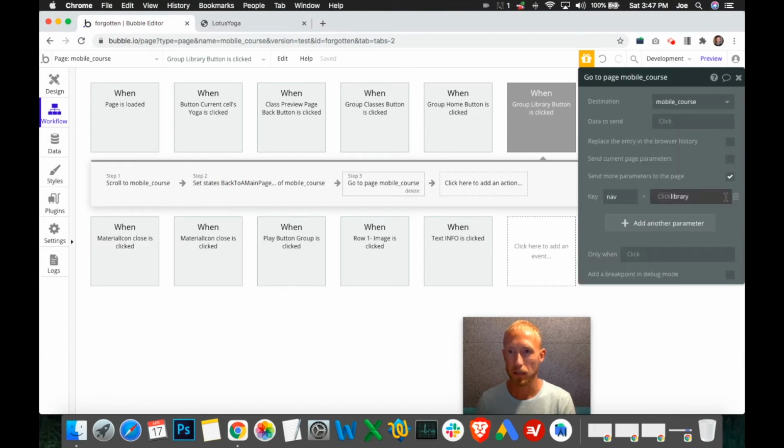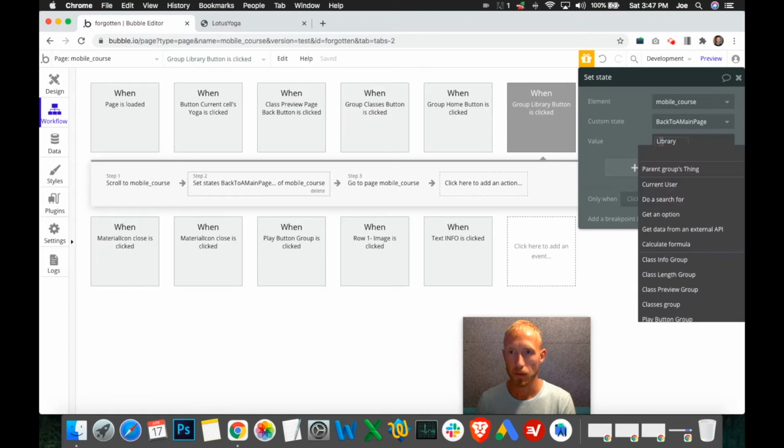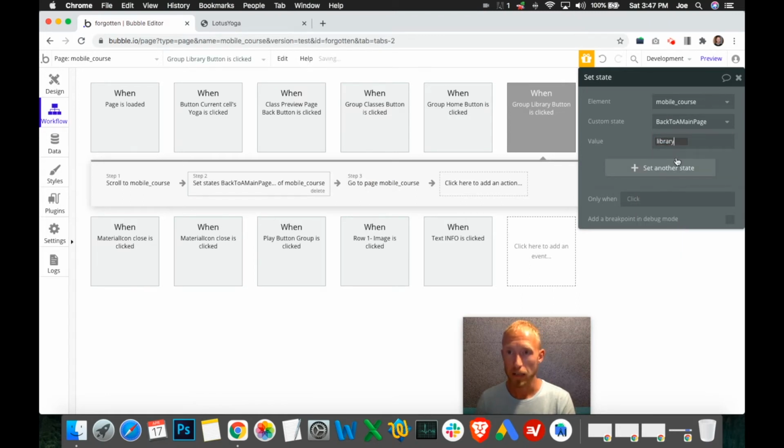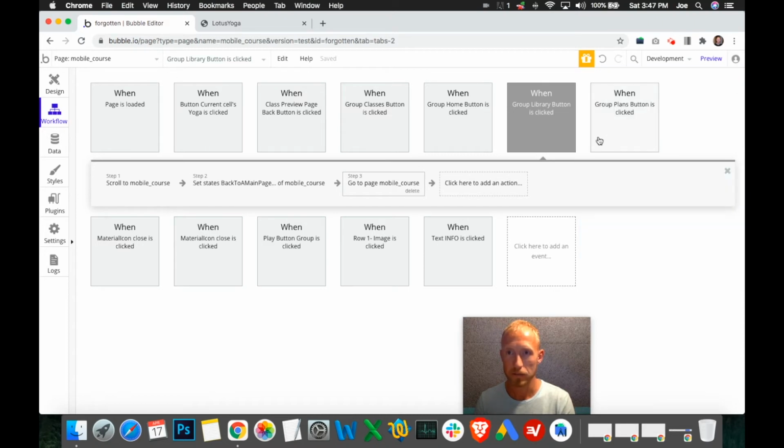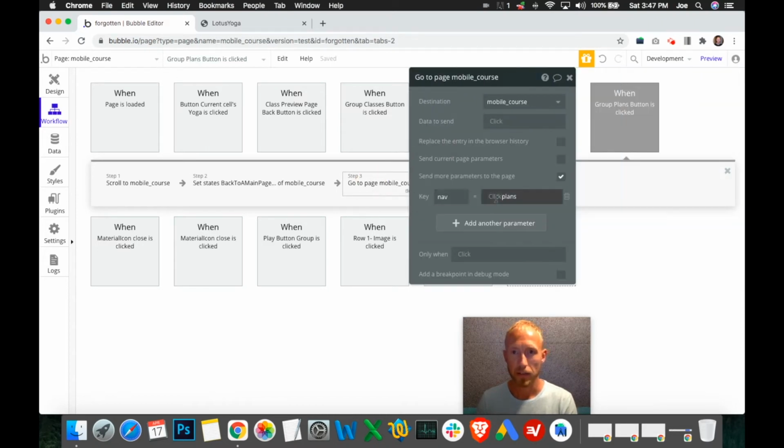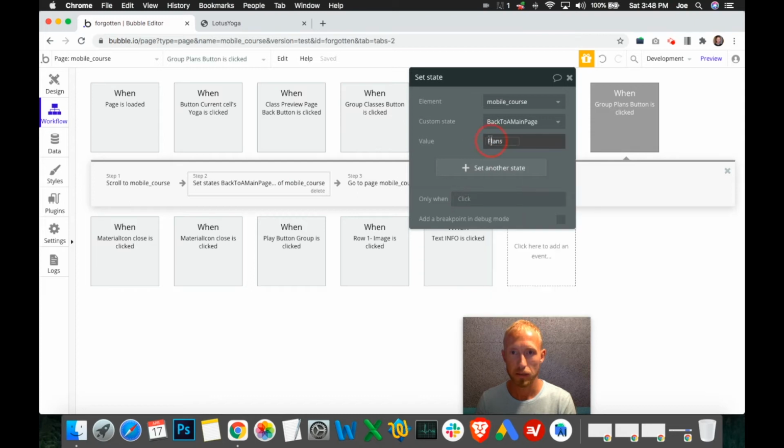So library, yep. Clarity is the exactness of having these values be character by character. Okay, character by character exact.